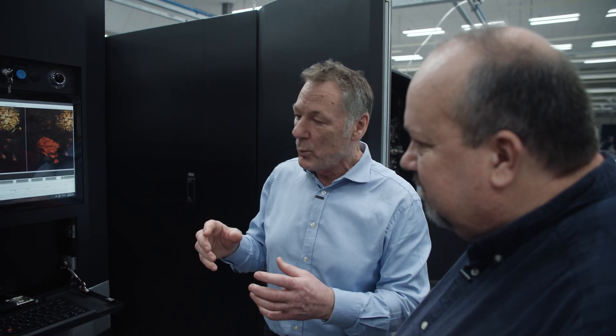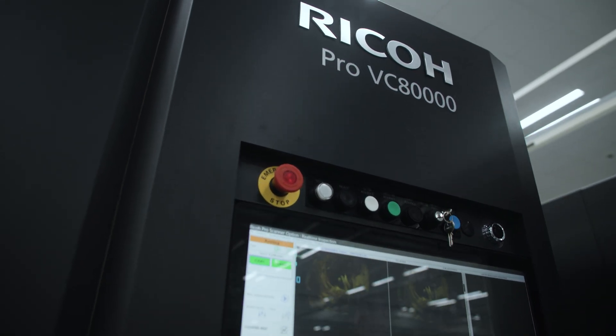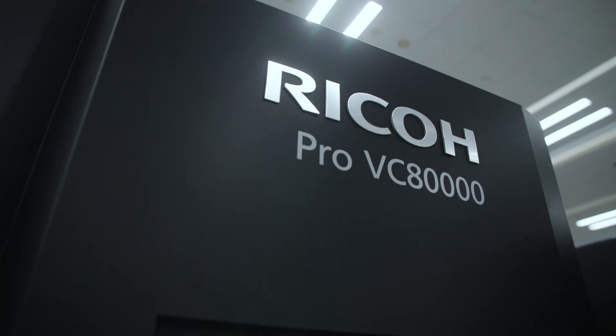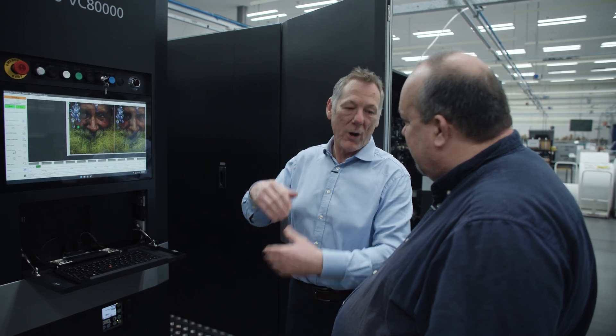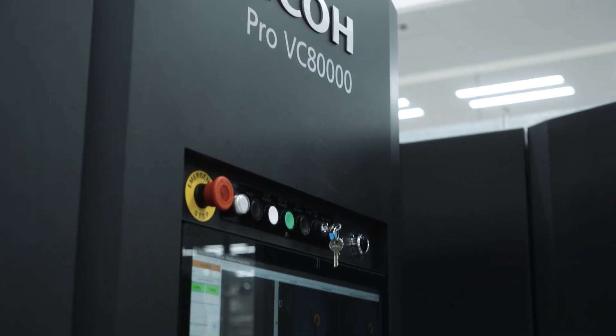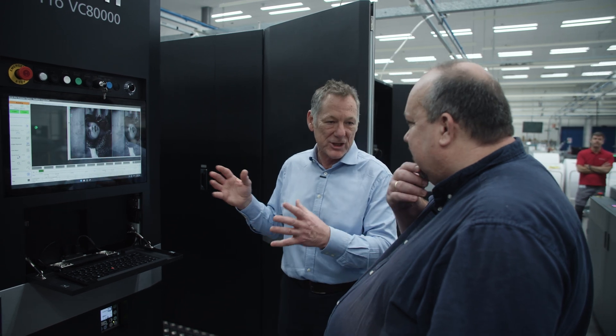The system also allows what's called a Smart Start — a single button press to make the machine ready or to re-stabilize it. If you have any problems, you can use Smart Start to take you back to a good point — it's almost like a Control-Alt-Delete on a laptop. The camera will record if it sees a problem, alert an operator, and give the option of stopping or letting the machine stop itself, run Smart Start, and restart. Very often it picks up something that actually doesn't need you to stop.